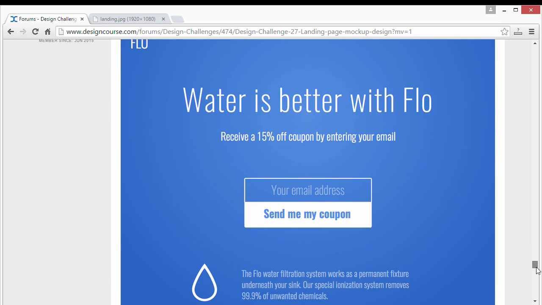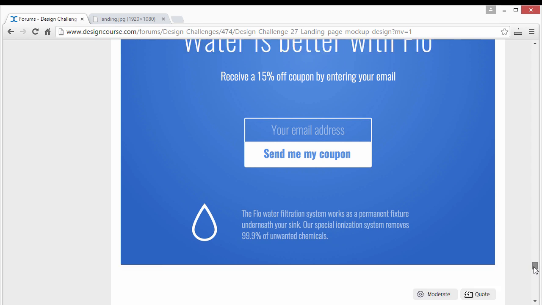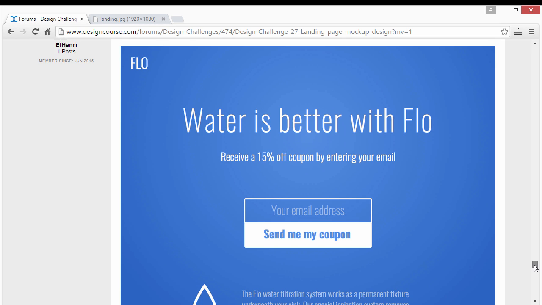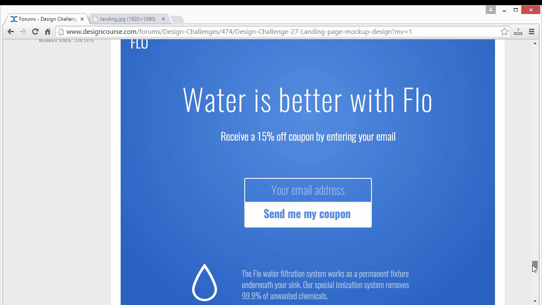All right, water's better with flow. Receive, okay. Okay, so in terms of getting your content prioritization correct, you definitely did. Looking down here, it's not so obvious that this is a button just because it seems connected. I mean, it is connected with this.